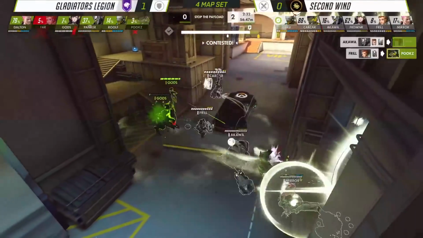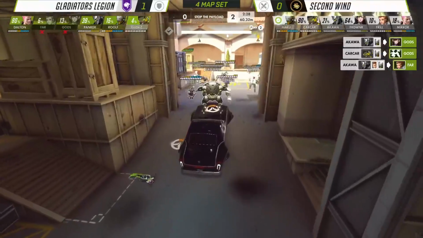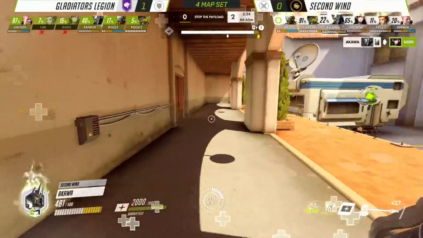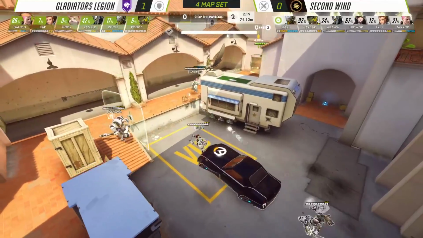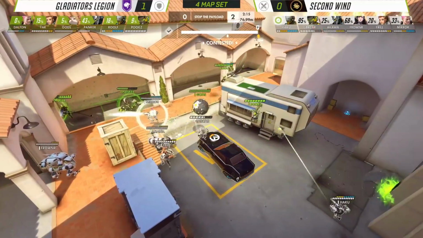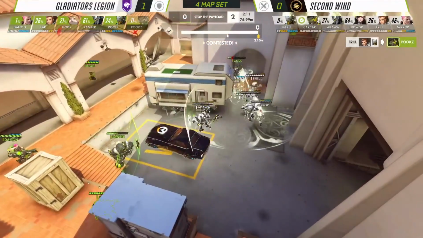But now we're going to talk about spawns, because the Hollywood spawn on this last point is so defensively favored. It's so defensively favored, but there aren't any ultimates online for Gladiators Legion. Goats really relies very heavily on those in-game abilities in particular. Dalton is going to be the closest one. Gods is now swapping onto the Desperation Hammond just for a little bit of extra stall, but Second Wind have both defensive ultimates online. They could sustain this fight forever.